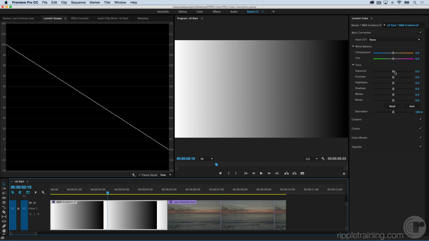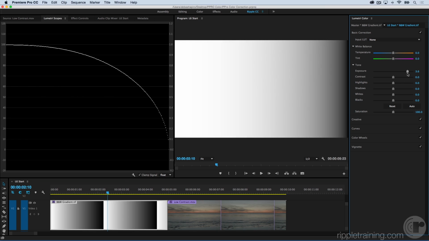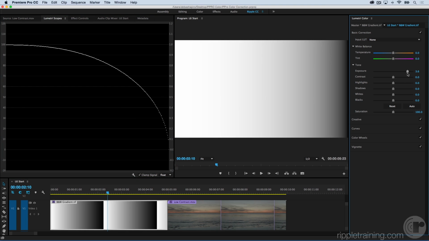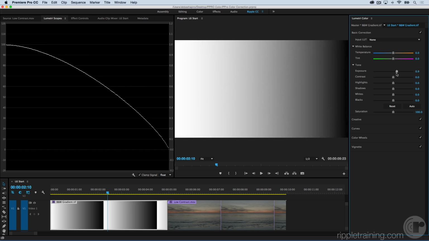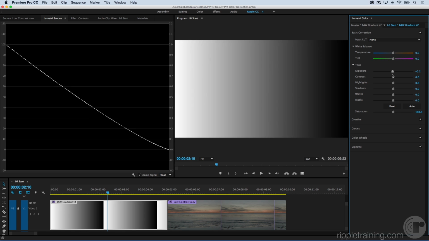The sliders that we've already worked with, exposure: if I move that to the right, you see it brightens the image, but take a look at what happens to that straight line. The line doesn't move up where the 100 goes higher and the 0 goes higher. It creates a curve, a logarithmic curve, and it's a more natural way to lighten an image. And if I darken it, the curve goes down from brighter to darker, but again, it's not a straight line. Let's reset that by double-clicking it and take a look at what happens with contrast.